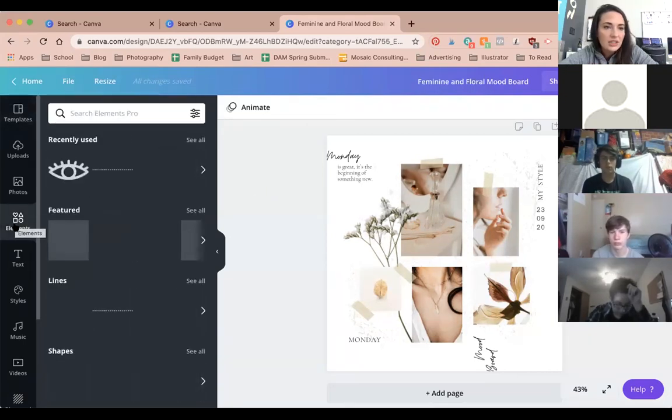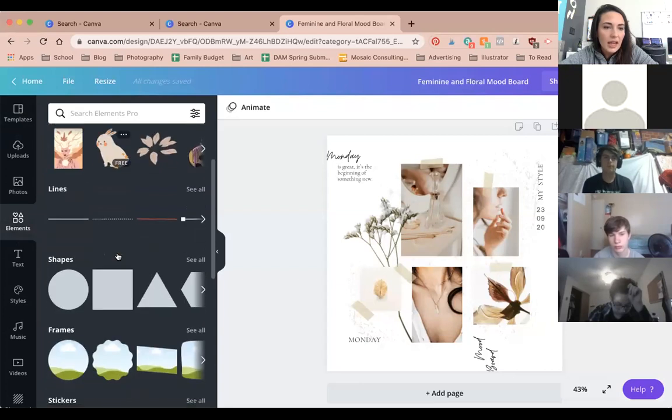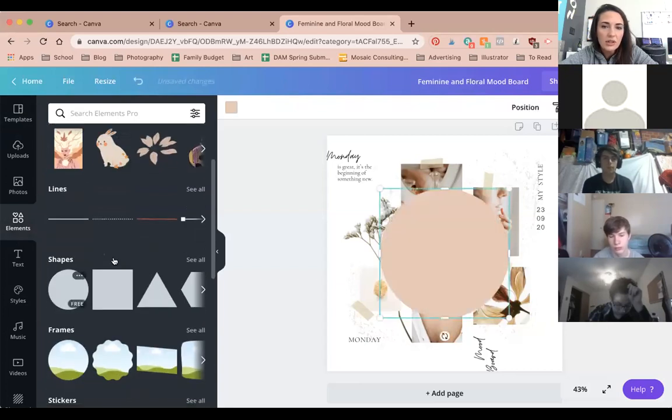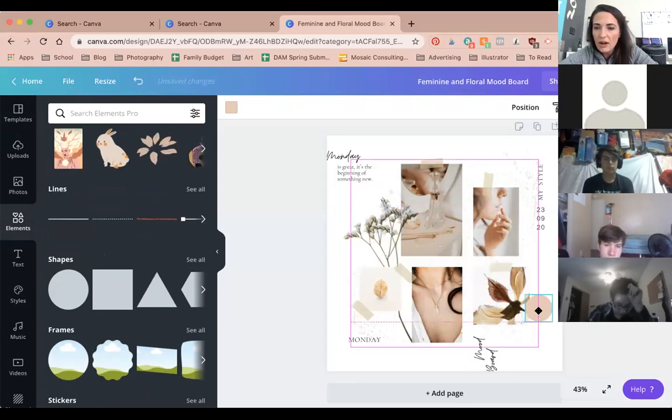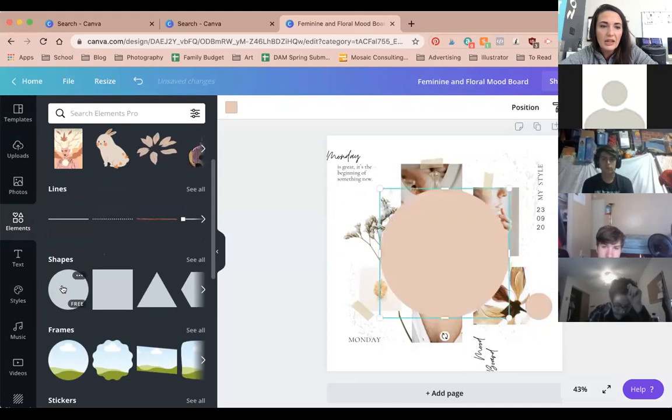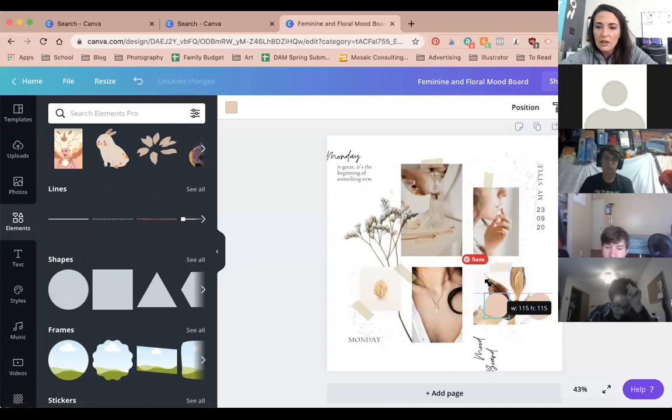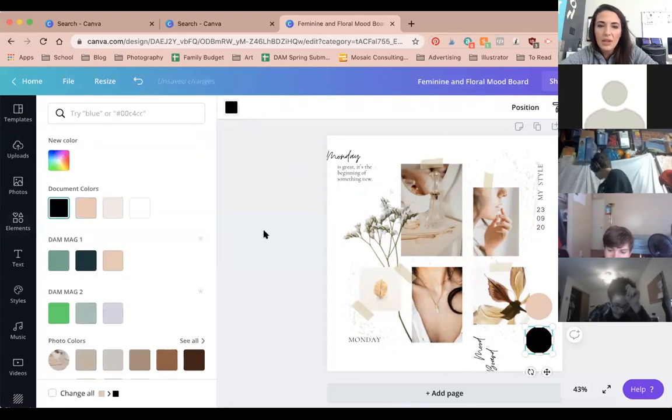And I can go over here to elements, and I'm gonna grab a circle and make it smaller and place it wherever you want to place it. And then I'm going to add another circle, make it smaller. And then what I would do is I would click on that and make that black.